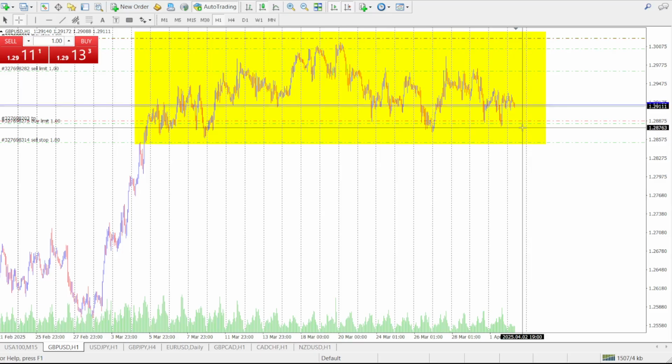Okay, it's not exactly a very stressful strategy, because it's just pending orders. The only thing is that you have to do the analysis yourself. If you're doing the trading manually, you have to understand the market structure, do your analysis yourself, set your pending orders yourself, and set your take profit levels and your stop loss levels yourself. Okay, all right. So now this strategy has some advantages, and it has some challenges as well, right?